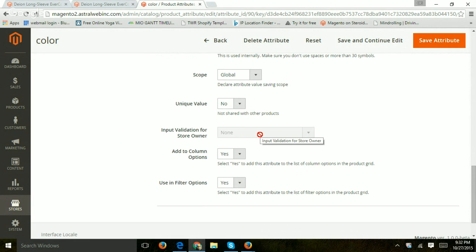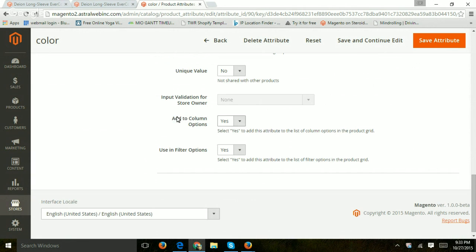So if you, for example, enable the user to, maybe you have an attribute called gift message, for example, or personalized message. If you enable them to do that, you can validate it based on things like date or only a number, maybe, or a string or something like that. We'll get into that once we add a new attribute, okay?